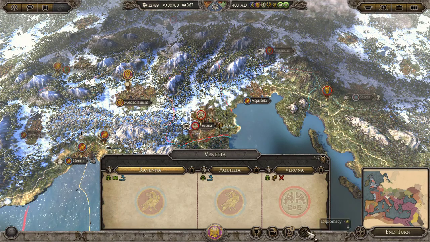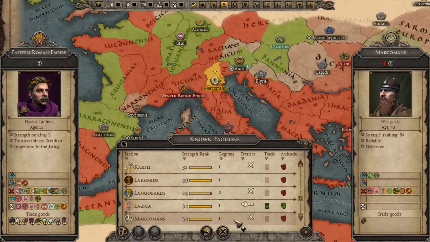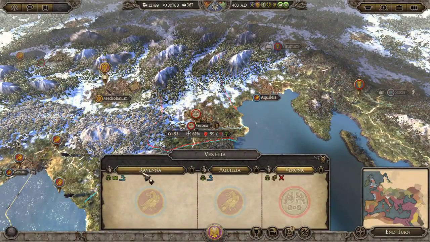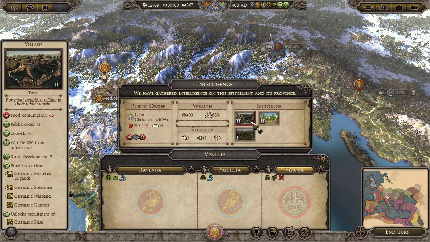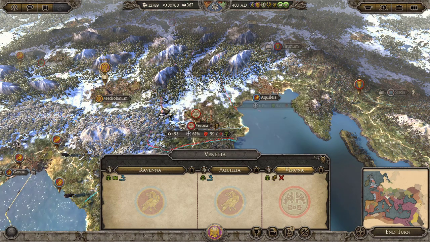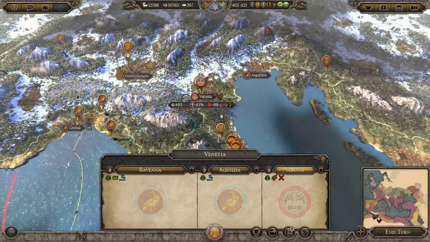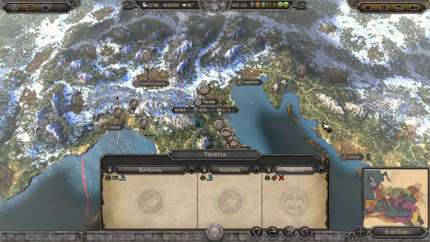This is the last settlement of the Macomans. It is. And do they have... No, they don't have Roman buildings. They have actually their own culture. So... No, I'm gonna wait. I'm gonna let the Western Romans take it. They are very weak anyways, and they're gonna get a rebellion.